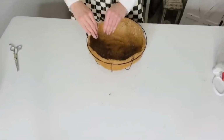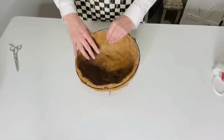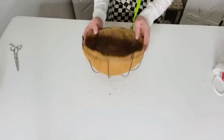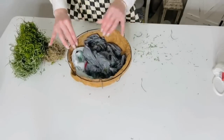So you're going to pop your little moss basket, I guess that's not really moss. Anyway, it's the liner baskets that they sell at Dollar Tree. Pop it into your cute little hanging basket, and you can rehang it maybe out on your porch, or you can do what I'm going to do. I just found some cute little moss. First, I'm going to put down some Walmart bags to give it some fluffing.